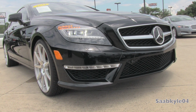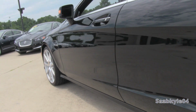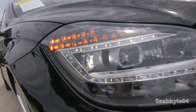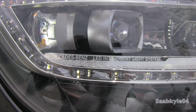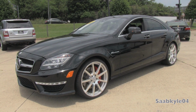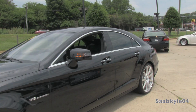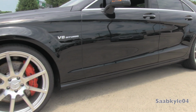While the overall wedge shape remains, the sheet metal is notably more aggressive with bulging fenders, sharp creases, and dynamic curves across the side profile, to the SLS AMG-inspired front and rear clips. LED lighting in the front and rear provide modern illumination. I personally believe this CLS is more appealing to the eye than its predecessor. It's slightly less polarizing, more refined, and definitely looks more dynamic and has just an air of German engineering to it, without losing its signature character.